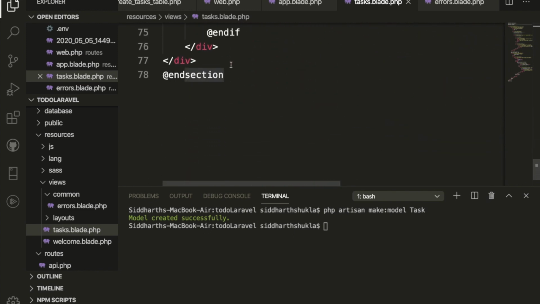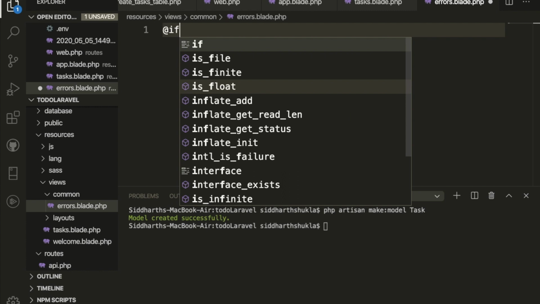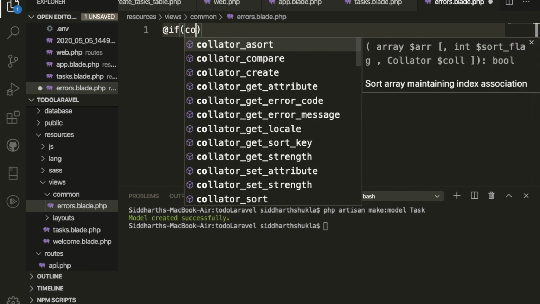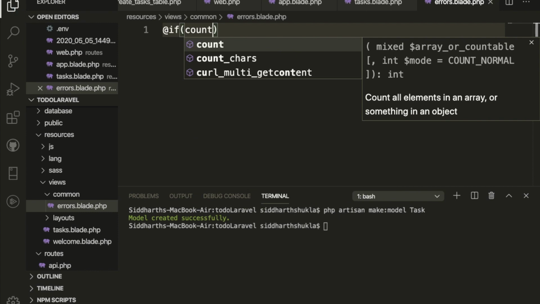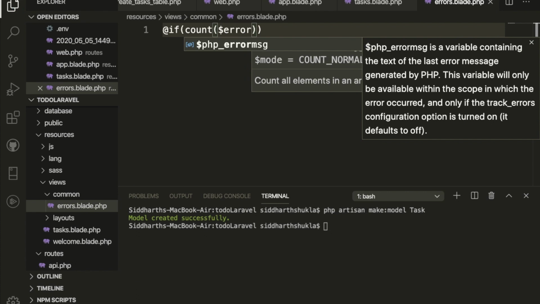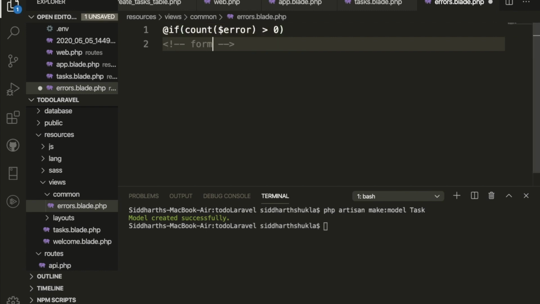Once this is done, we have created error.blade.php, and here I am going to write @if, count inside the bracket, errors greater than 0, then @foreach over the error list.